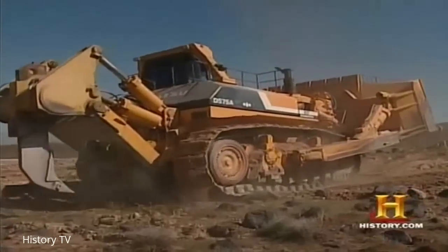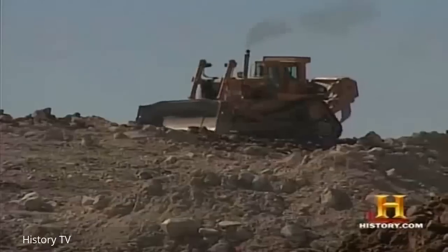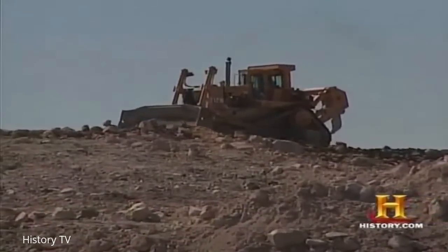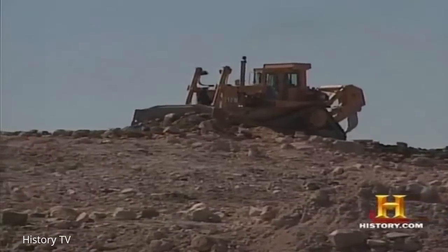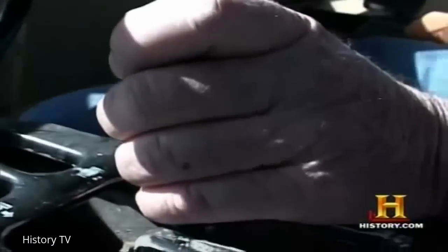One of the primary differences in earth-moving equipment today versus 25 years ago when I entered the industry is the complexity and productivity of the equipment. The older equipment was a lot simpler but not nearly as productive as the equipment we have today. The equipment itself is much more user-friendly for the operator, and the creature comforts are incredible now compared to what they used to be.